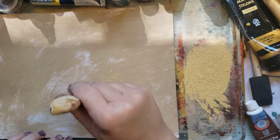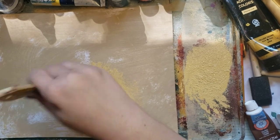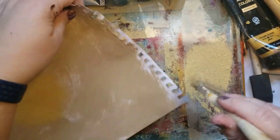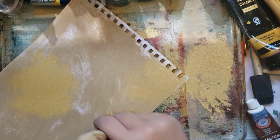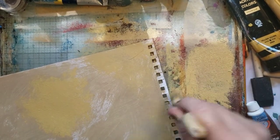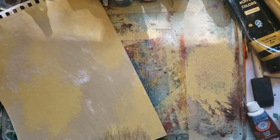So I'm just randomly with the brush on this one. Just smushing. I'm smushing paint. This is where your texture comes from. And I'm not doing it everywhere. I'm just going here and there. The lighter colors, I'll do more of because they're more of the base. And then I'll come in between with the darker colors. I'm trying to get some of this yellow also where it's white. But not everywhere. I'm just doing stuff.